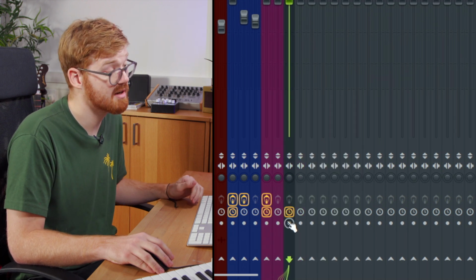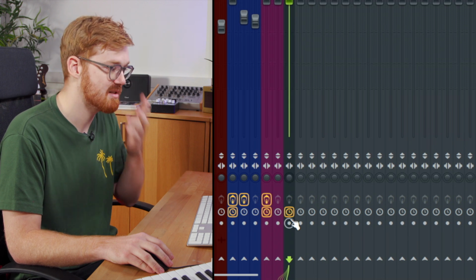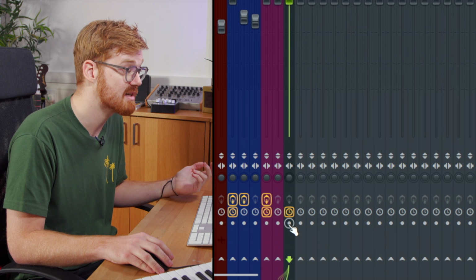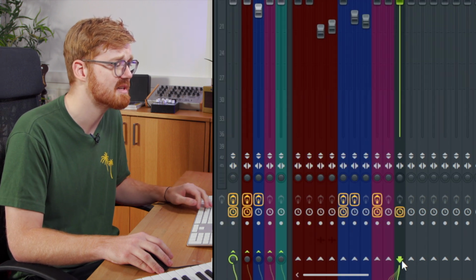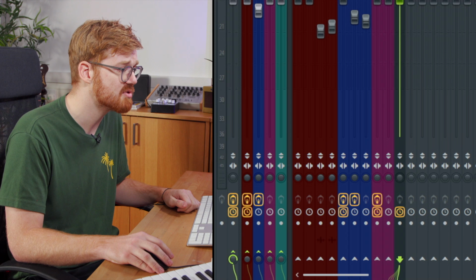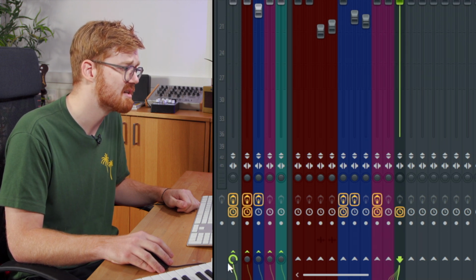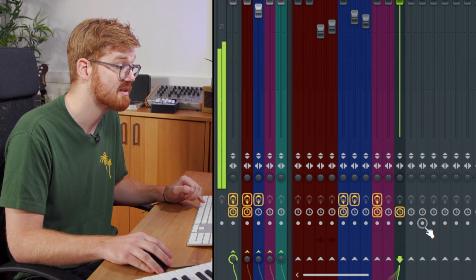This arms the track, the mixer track. If you're recording directly into your mixer, you select that here and that will record directly into an Edison instance in the mixer. And then at the bottom here, you can see a little arrow with some cables going off. And as you can see, the most highlighted one of these cables is the master track, which is where I'm actually sending this at the moment.